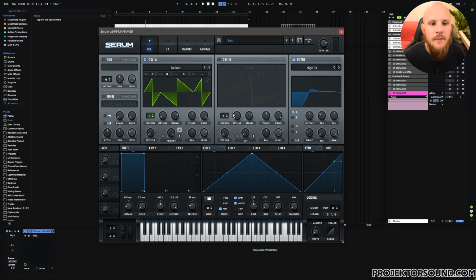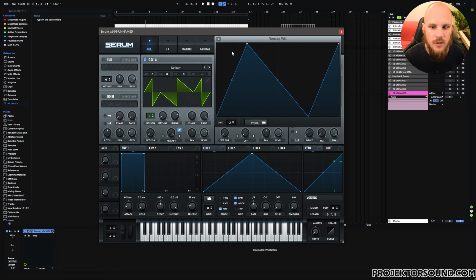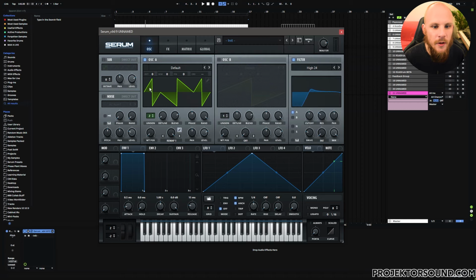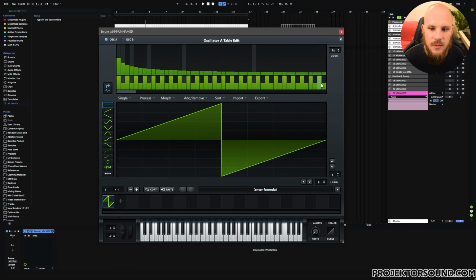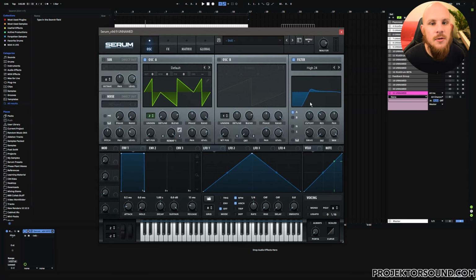Now, as I showed in the last example, FM is really useful for gritty tones, but that is not the only way. Here we have a setup where we just have a default saw wave with a remap on it. The remap shape looks like this, but that doesn't really matter. All that we're achieving is that we're creating a little bit more of a complex waveform, and then it's going through this high-pass filter, which is really only there to introduce the phase shift. As you can see, we have a phase shift over here, and that phase shift is going to be applied to the phases of the oscillator over here once it goes through the filter.